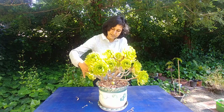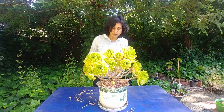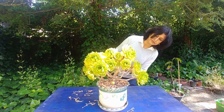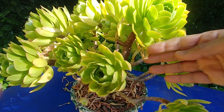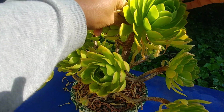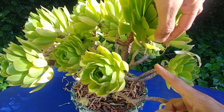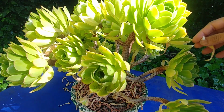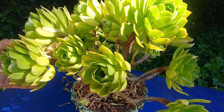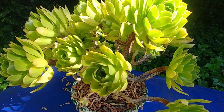So before I move it to the shaded area, just to be sure that worked, I'm going to remove all the dead leaves from the bottom. Here, for example, the bottom leaves just come out. You touch them and they come out. So they need to be removed, and it is growing very nicely. You can see that the small pups are growing here. So it's not too bad, but I worry about why all these leaves keep falling. You touch them and these leaves at the bottom of the floret come off.